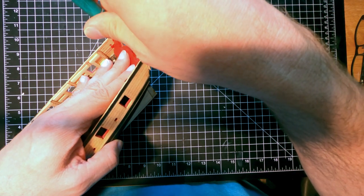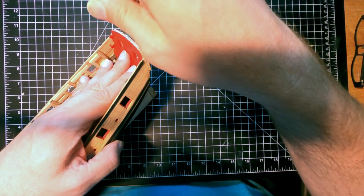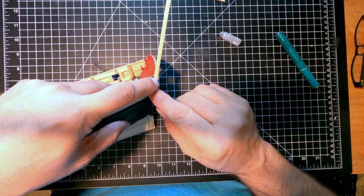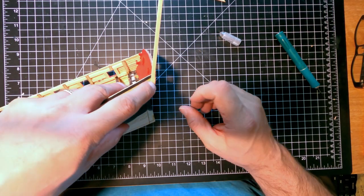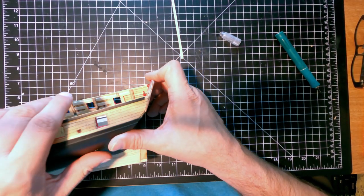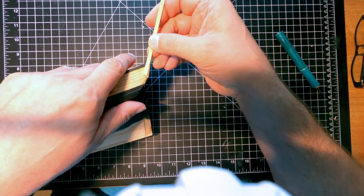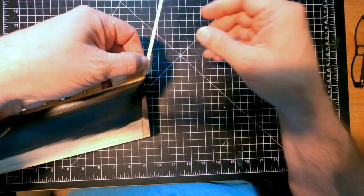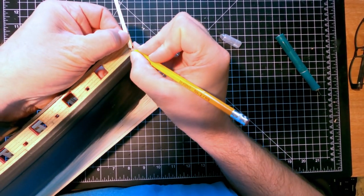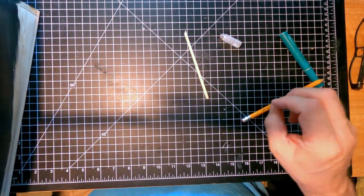Go ahead and cut that piece off as well. This piece will go in here, but then I need to get an angle down here. I'm not sure what the angle is. Instructions show it fairly close to the planking, same angle as the planks. So, we'll stick it in. Mark it off, probably about like that. And give it a cut.